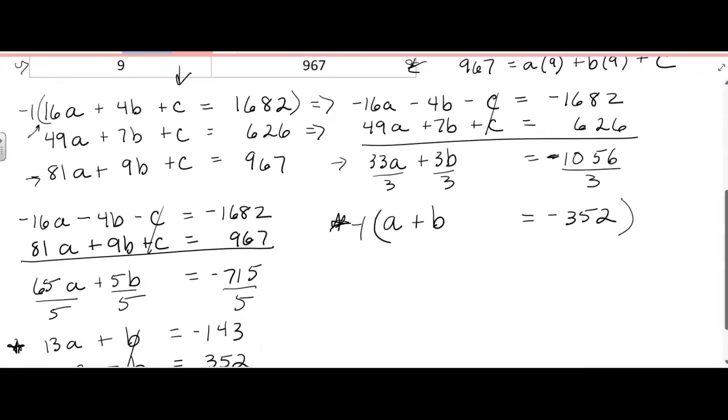That's what you kind of have to do. You get through and you're like, hey, this isn't coming out. It was right here. 33 divided by 3 was 11a, not just a. So let me erase that. So sorry about that, but I do want you to know what to do when you make a mistake, and you have to go and you have to find it. So that makes it 11a plus b. Yeah, that works out. Okay, so that was my mistake.